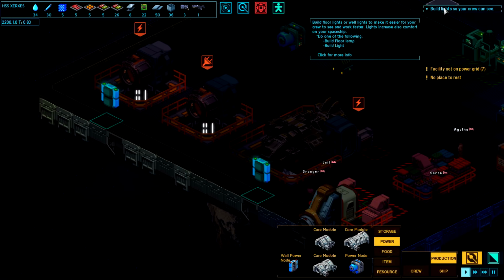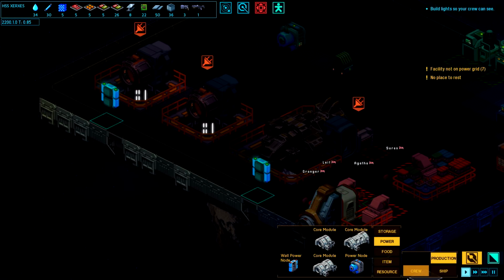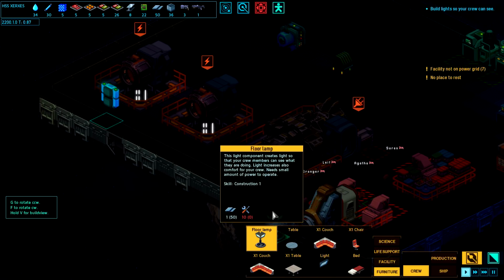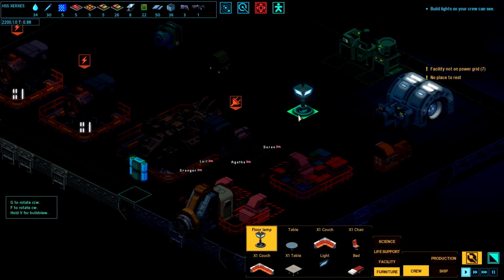Okay, let's build some lights then. Some floor lamps and some wall lamps. And that way it won't be so dark and dingy. That could be facility. Furniture? Furniture. There we go. Floor lamp. Don't know the radius, so we're just going to experiment.